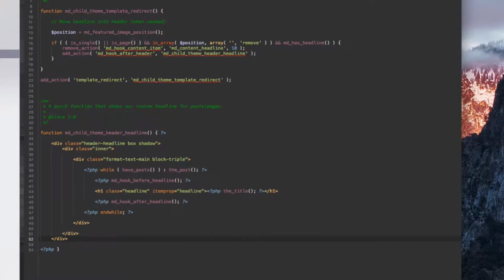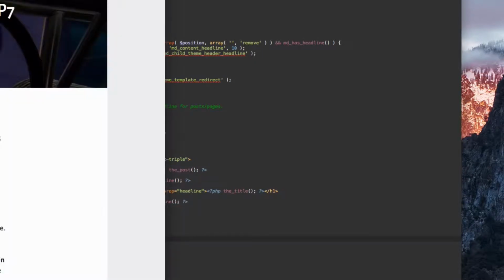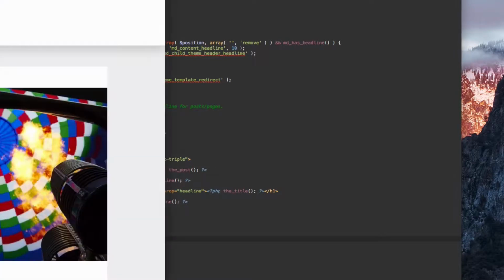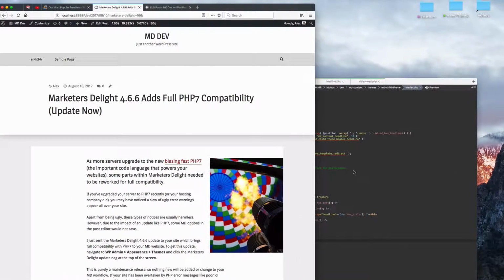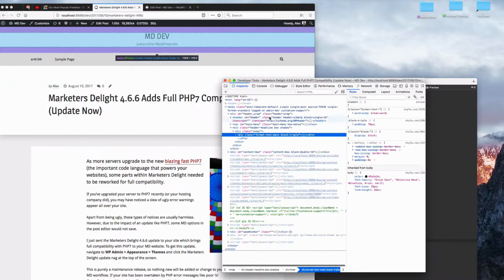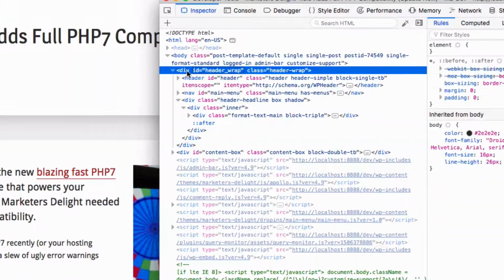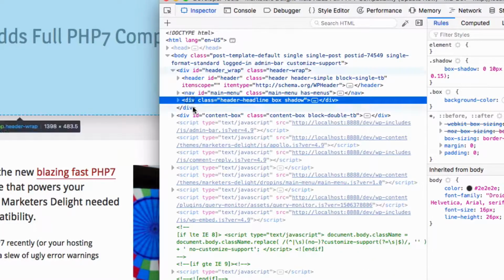I used a few different MD helper classes, and basically it adds just our own headline to the top of our site. And you'll see that when we inspect it, if we look inside of our header wrap, we have our header, and then I have the main menu activated on this site, and then we have our header headline inside of it.